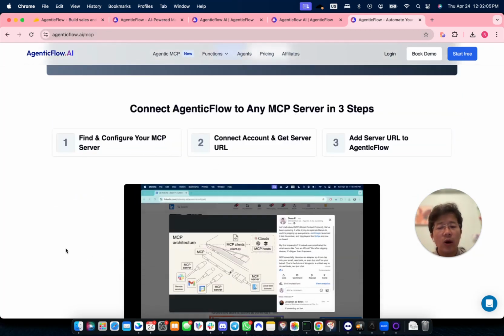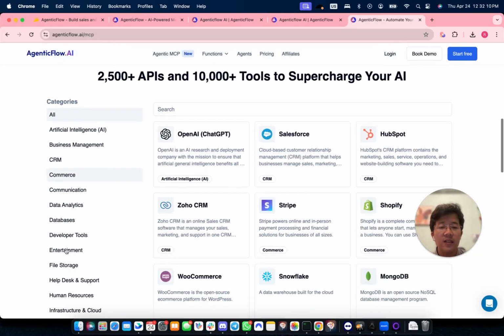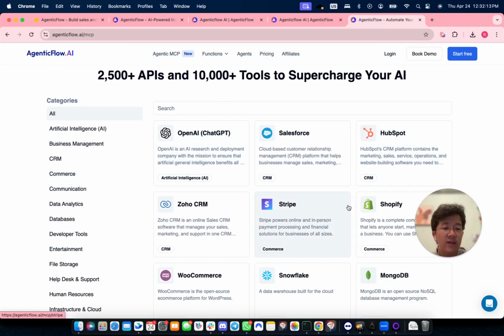So it sounds quite complicated, but it doesn't have to be. Just imagine that this is like the tools that you use every day. But right now you can use those tools inside AI, like ChatGPT. Normally, ChatGPT is only able to think and answer you for some tasks, but it cannot do things for you. With our API and tools, the AI agent in AgenticFlow can have access to your day-to-day tools so that you can allow it to do different complex things.